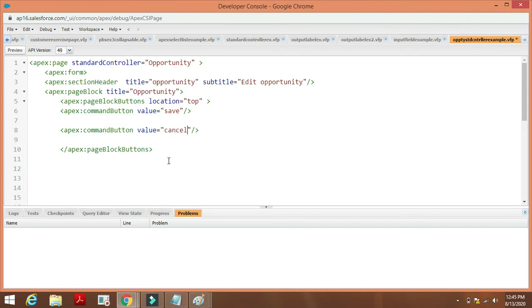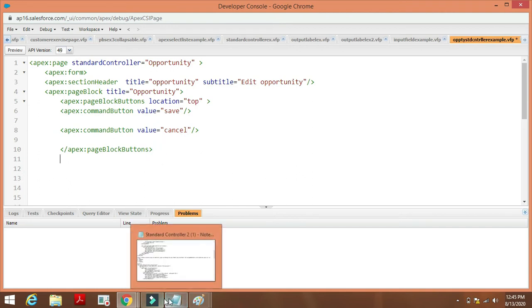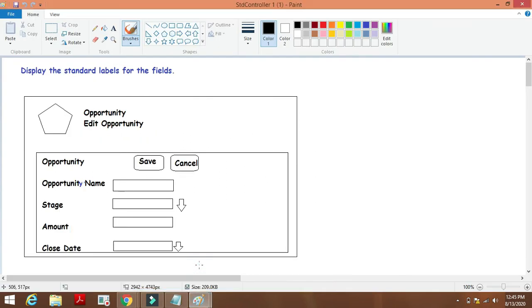So the command buttons are included now. Next we'll include input field components. These four are to be displayed, so we'll take a page block section.